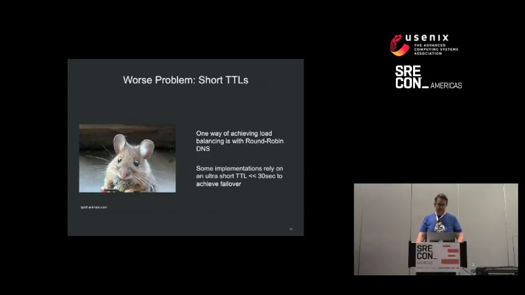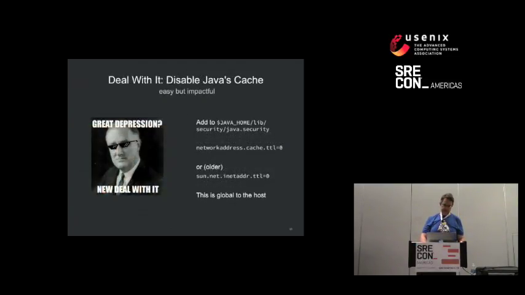So let's say you have like a 3-second TTL, which is what our machinery does. And Java is caching your results for 30 seconds. So this means that for 27 seconds after your data is now invalid, it's telling you the same thing despite that being potentially wrong, which means if you have a failover, you don't get a 3-second failover, you get a 30-second failover, which is much, much, much worse. So how do we deal with this little horror?